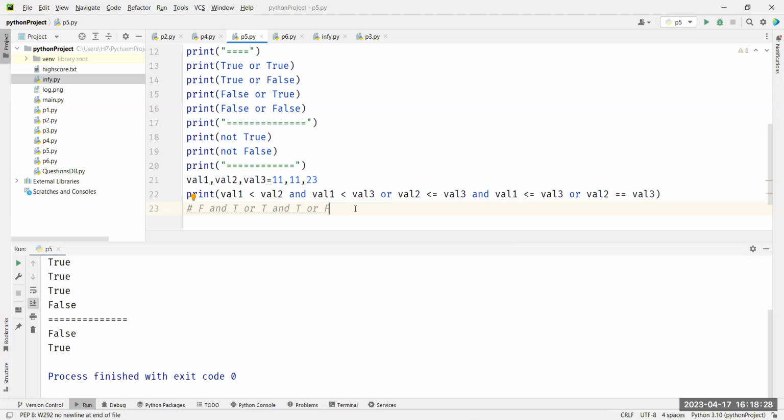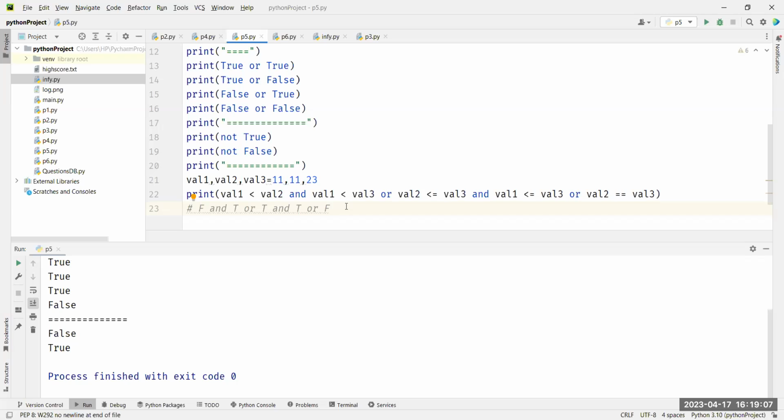So what we did, we removed all the relational operators. Now we have to solve the logical operator, right? When you have many logical operators, we have to follow the BODMAS rule. The BODMAS rule, when you extend it for logical, and and or also come in. Between and and or, and takes higher precedence over or.